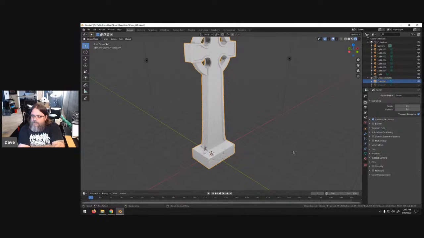That's crazy. Right now it's calculating all the light and kind of baking it down. There we go.